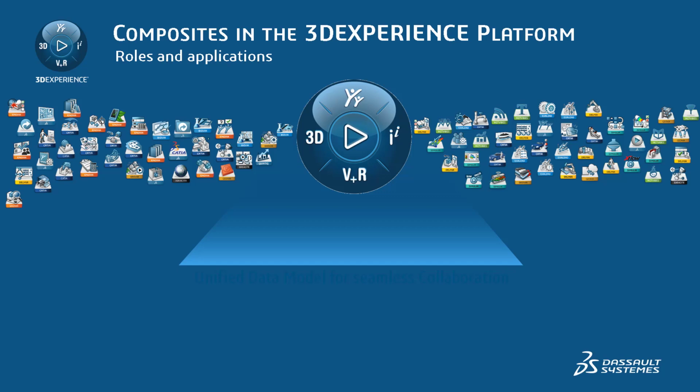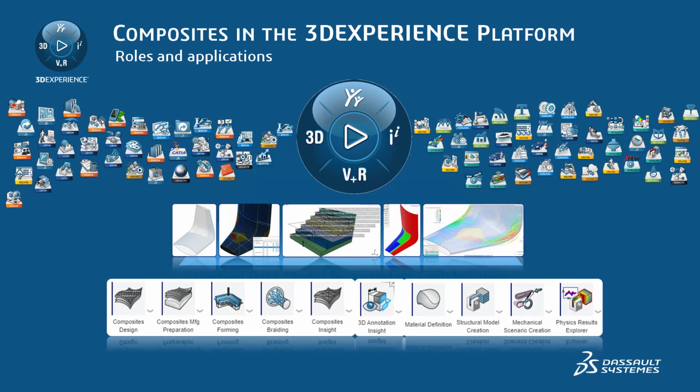The key applications you may use are Composites Insight, to assess and validate the composites design concerning its mechanical behavior using AFEM analysis, Composites Design, Structural Model Creation, to define a mechanical simulation model and mesh, Material Definition, Mechanical Scenario Creation, to define and perform any type of simulation on a mechanical model, and Physics Results Explorer.